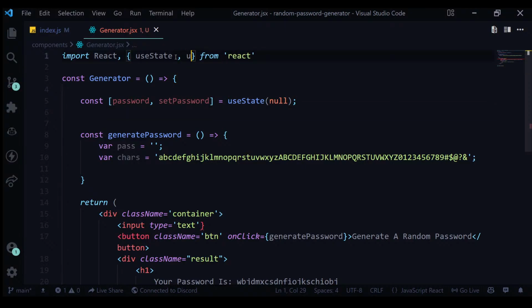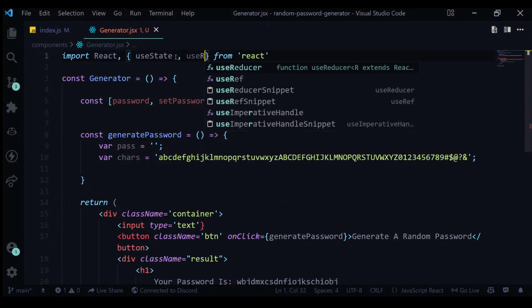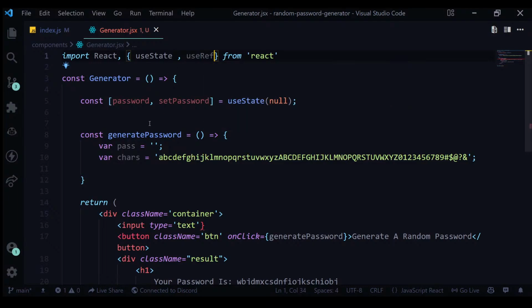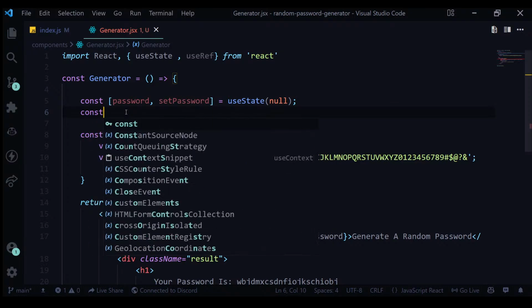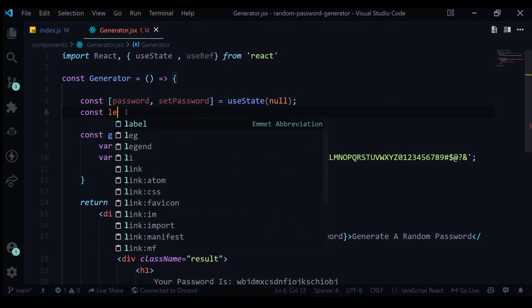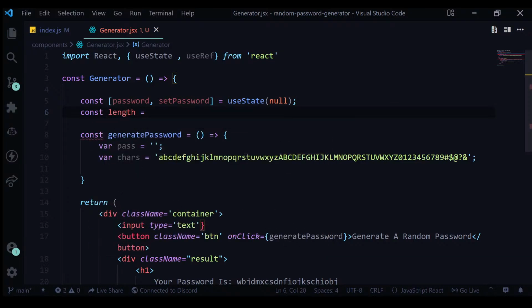So we will import useRef hook from React and just use const length is equals to useRef, and let's set it to 8 as default. So here it is, input type text, and we will say ref is equals to length.